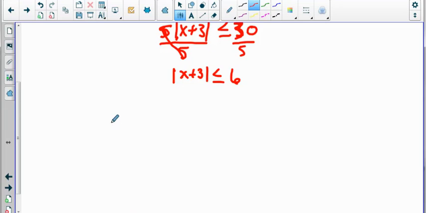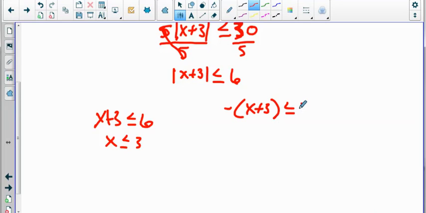So now what we're going to do is write it down exactly as we see it inside the absolute value bars. x plus 3 is less than or equal to 6. Treat it like an equation. Take 3 away from both sides, and I end up with x is less than or equal to 6 minus 3. 6 minus 3 is 3. So there's that side. Over here, I take the opposite of everything that I see in there. The opposite of x is negative x. The opposite of 3 is negative 3. Now, add 3 to both sides. Yeah, 6 plus 3 is 9.